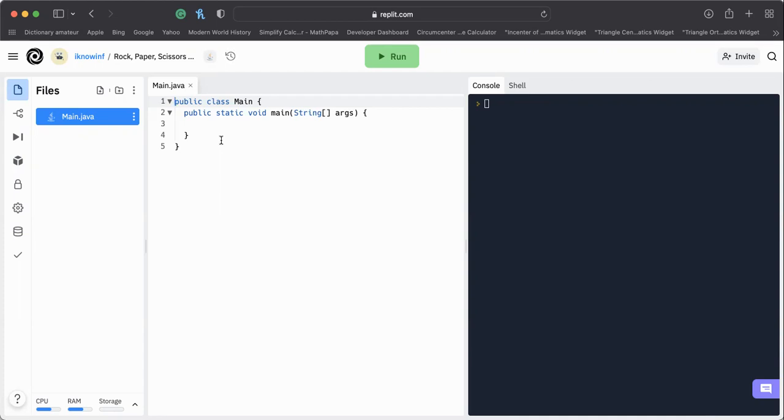In order to start our program, let's first import the necessary classes that we need in order for our program to work efficiently and effectively. All right, so the first line that we're going to import is import java.util.Scanner. Essentially, this is going to give us the ability to scan user for input.